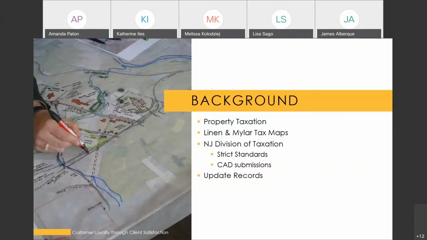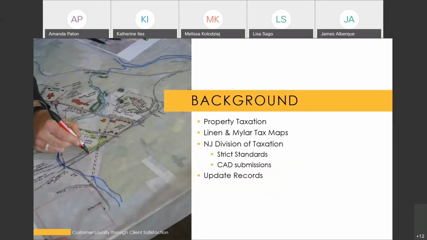Tax maps used to be hand-drawn on linen, and then this later progressed into mylar. Both of these have the risk of decline in durability and readability because they could rip or smudge very easily. There was also the risk of human error, as they were drawn by hand in the field, so this could skew the courses. They also took up a lot of space, having to keep all the copies and revisions in paper form.